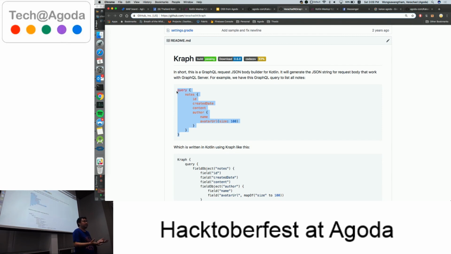So actually open source is not only about contributing to something aesthetic. Maybe it's just the playground where you want to test something new. Just like my demo, I just wanted to test something new. I wanted to write about GraphQL, I wanted to write about Kotlin, so I combined them together, created a new repository, and solved my problem. I don't have much time to maintain it right now, but if you're interested in learning what GraphQL is, and maybe in how to write Kotlin, you can just come and talk to me about it.